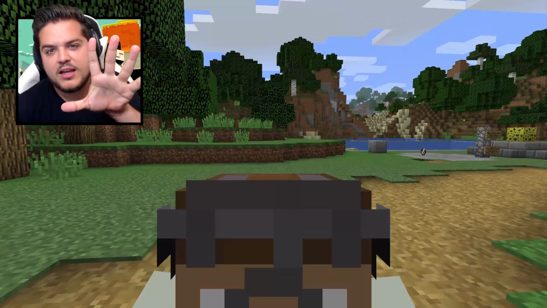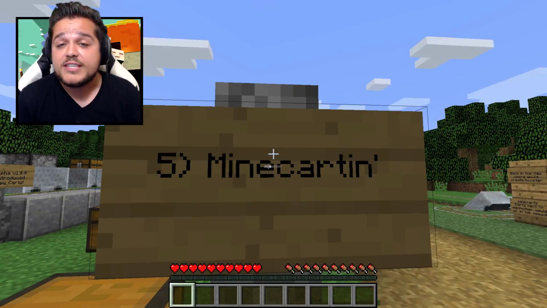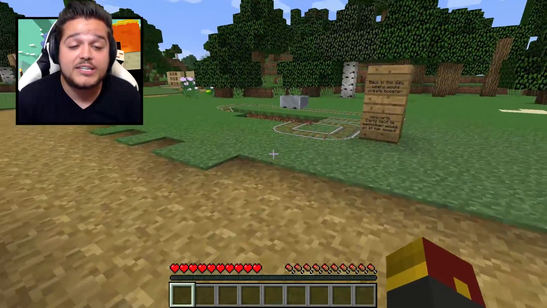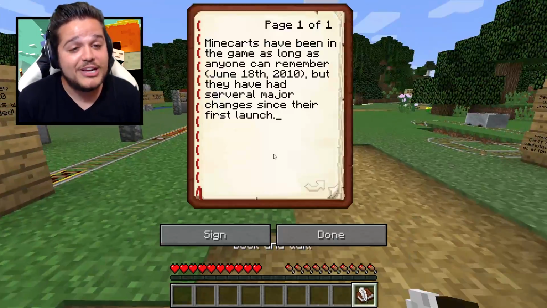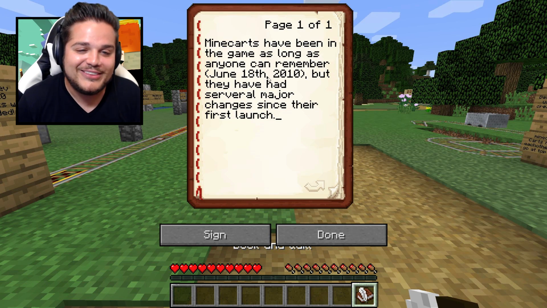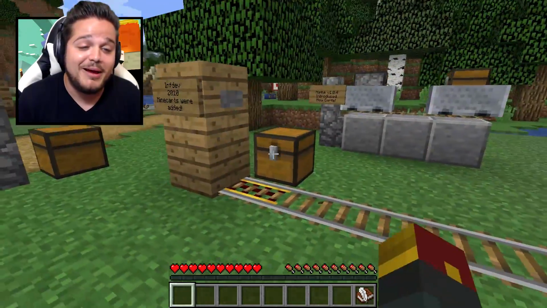Number 5, minecarts. It's like Minecraft, but with carts instead of craft. You see, these are one of the oldest things that have been added into Minecraft, and they have seen some changes as well as altered mechanics throughout their lifespan. We're going to read a little bit more about it in this lovely little book right here. Check it out. Minecarts have been in game as long as anyone can remember, to be exact, 2010, but they've had several major changes since their first launch. Here's a timeline, also doubling as a little minecart system.